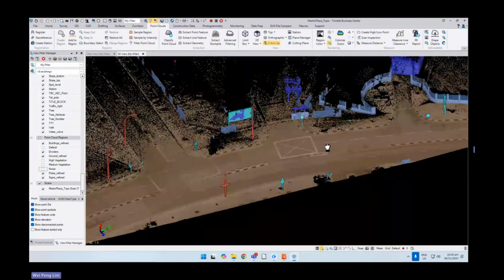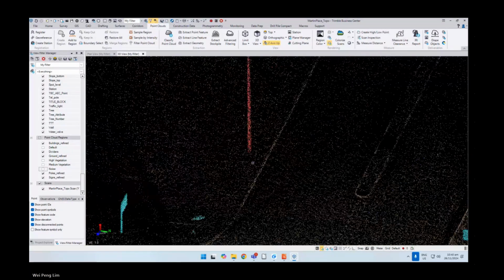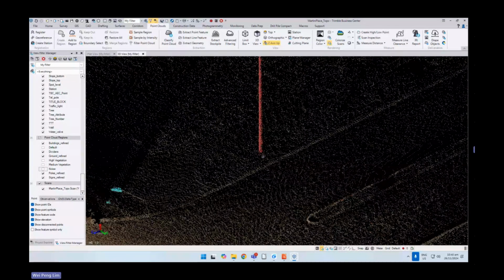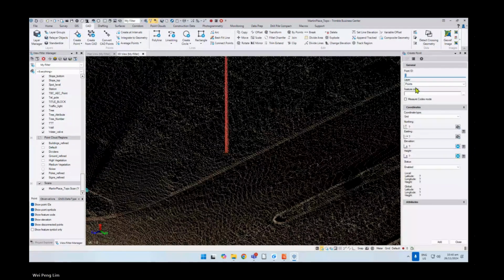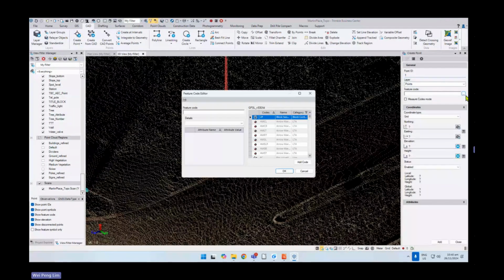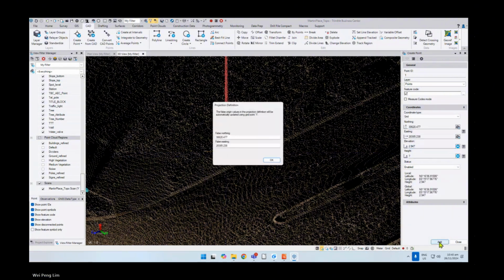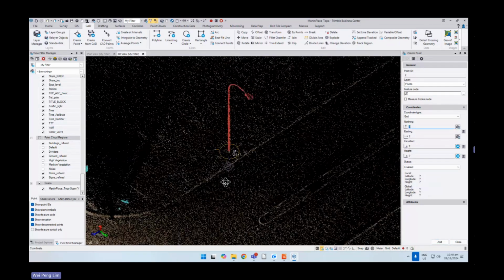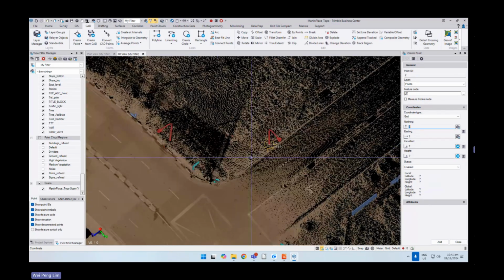So for feature extraction here, the easiest way, of course, is to pick. So let's say I want to create a lamppost symbol here. I can use create a point. So again, the feature code library is here. I can just type in lamppost. Click here. Okay, and then I have the lamppost symbols created. The size of the symbol you can change with the scale, right? So that's how you can do that.